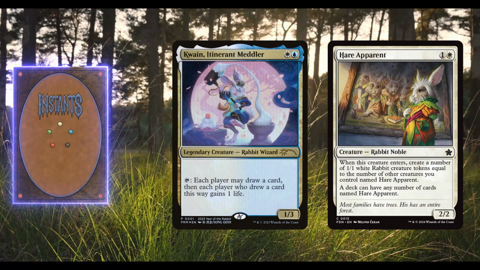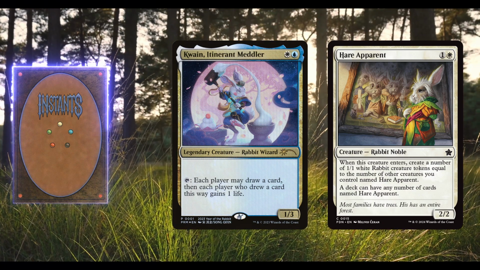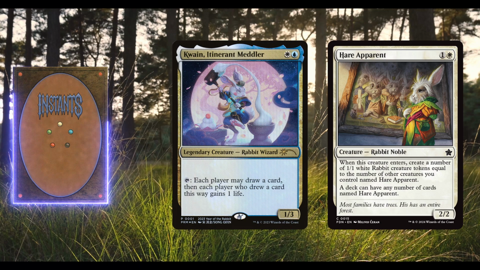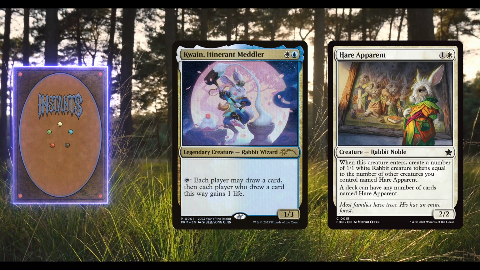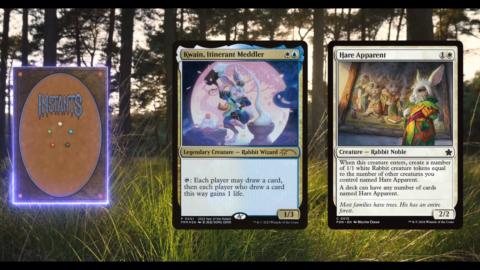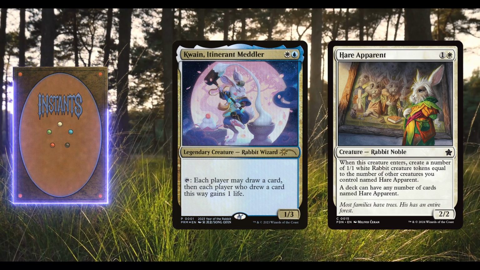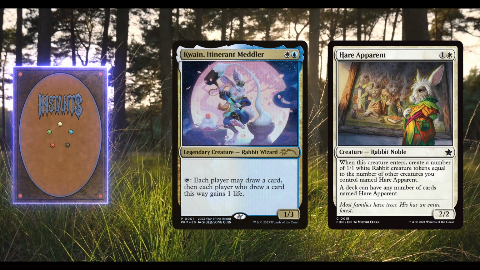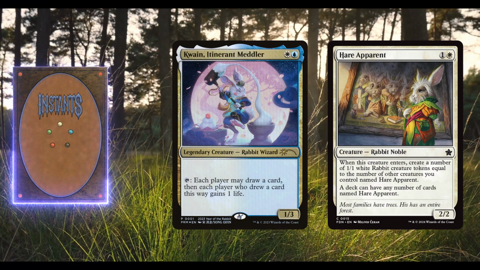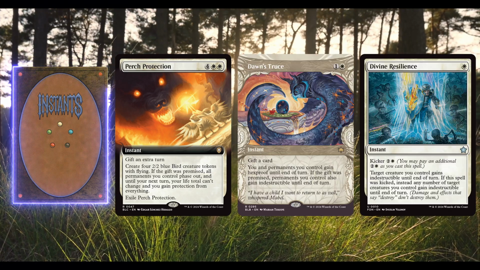Now, our instants are basically targeted removal staples and counter magic. You all know these cards. Yeah, it seems kind of generic to run this stuff. I get it, but why not? Because there's going to be a lot of removal that might get pointed at Kwain or the rabbits once people see the game plan of trying to overrun the board. Now, we are running a couple of cards to protect from board wipes by either giving our creatures indestructible or phasing out, with cards like Perch Protection, Dawn's Truce, and Divine Resilience.